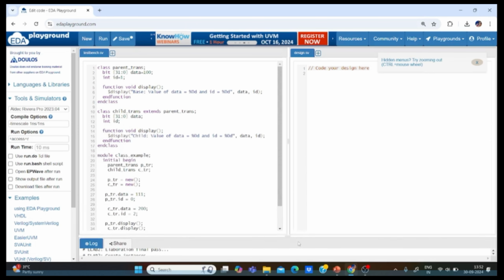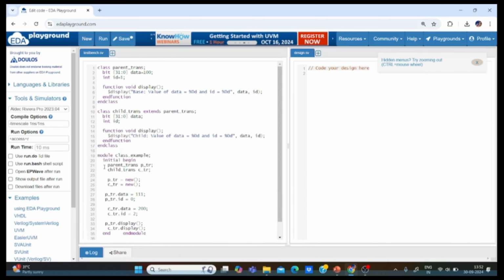Everything is fine now. Now, for example, what I asked you at the start: if I am pointing to both with only one handle, that means I have taken only my child class handle. I didn't give any parent class handle, or create any object for it.